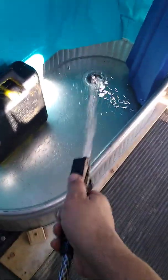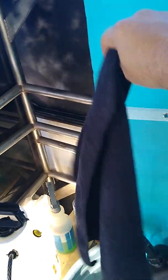And I'll talk about counters right now, because I did see everyone's bus builds that we're seeing online on YouTube and stuff, and I didn't agree with the counter thing. But look, there it is. You can shower, bam. It's a nice shower. We're at an angle right now, so the water is kind of accumulating right there. Not a big deal. Here's water, soak up the rag, soap it, lather up, rinse off. Easy.